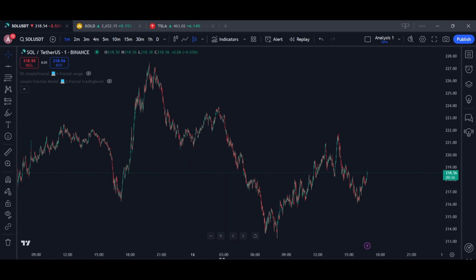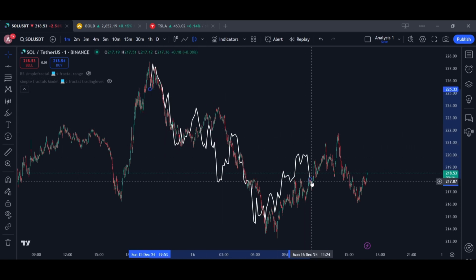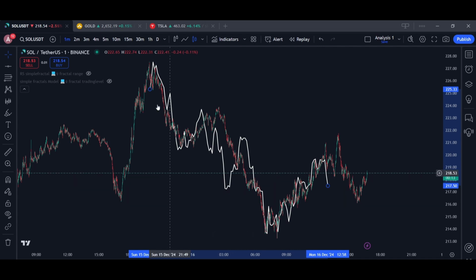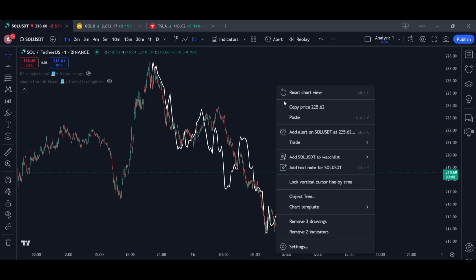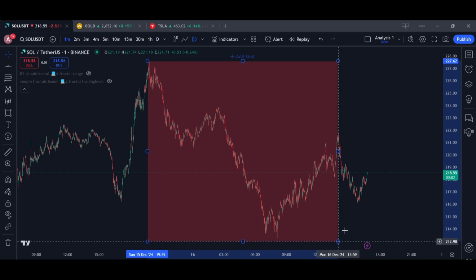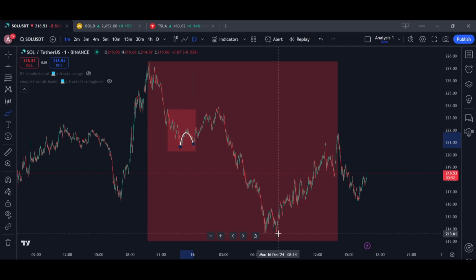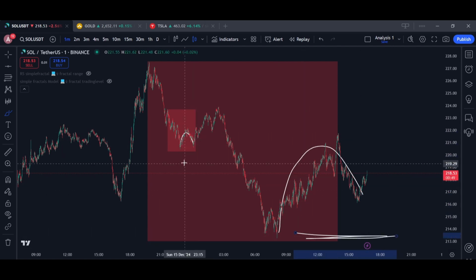So the first fractal was this one right here. When we scale it to the upside and then to the downside, we see right here that this fractal was the reason why the price rejects from this level right here, okay? So in this way, I know exactly that all this movement right here comes from this fractal. So I can expect a downtrend after doing this movement, and after doing this movement the price can come back right here, okay?